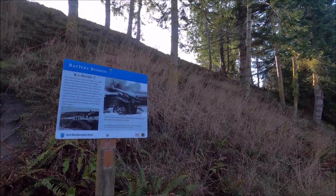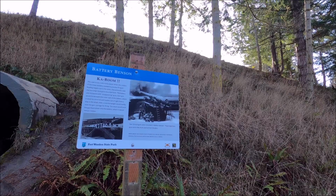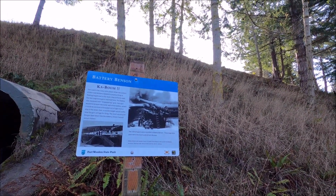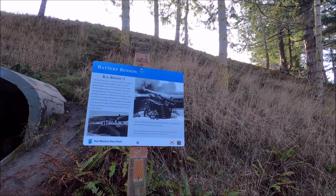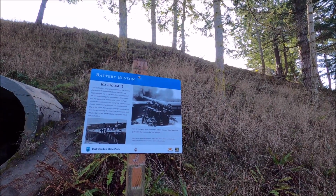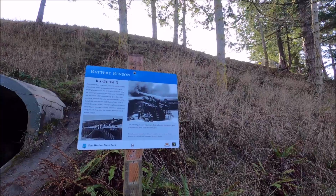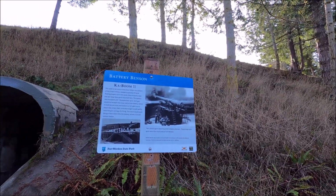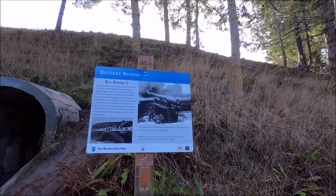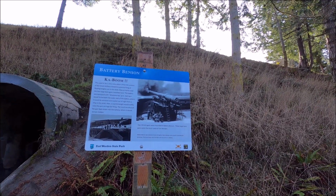This used to be a very noisy place. When the soldiers of the Coast Artillery needed to practice firing at floating targets out in the strait, they primarily used the two large bore guns mounted here. This battery was equipped with disappearing guns. Each gun would lie beneath the outer wall of the battery, where it could be serviced and loaded out of sight from a ship in the strait. Then a counterweight would swiftly raise the gun carriage for firing. The recoil would push the gun back down into the battery, where it could remain hidden. And they had two 10-inch guns here at Battery Benson.